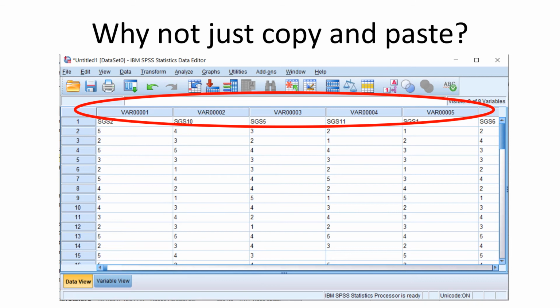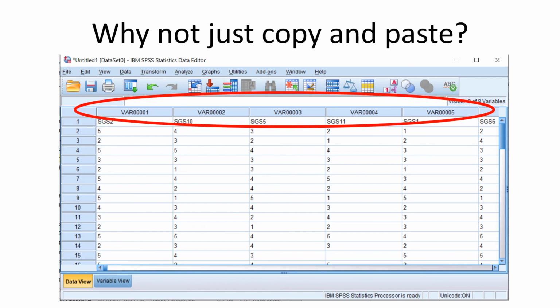At this point, you might be wondering why you can't just copy and paste the data from Excel. Another excellent question. Technically, you can. It's just easier to use the process to open the Excel file. That's because of the variable names. If we paste them as the top row of the SPSS file, SPSS thinks they're data for the first participant. That gets things confused because the program uses that row of data to figure out what it's working with, so it thinks all of the data is words, and that creates problems for analysis.